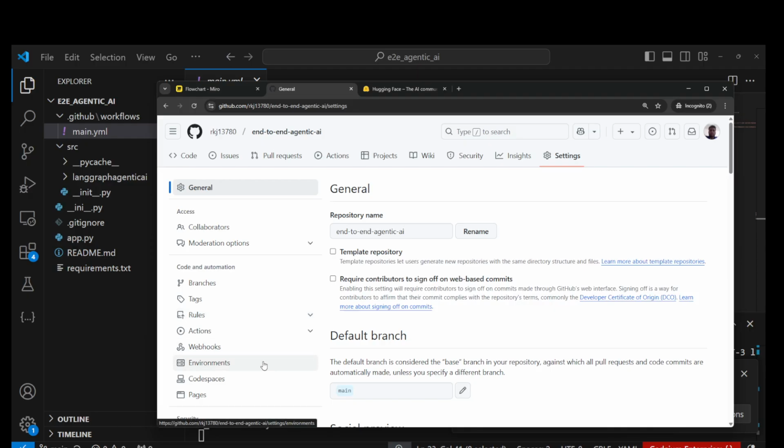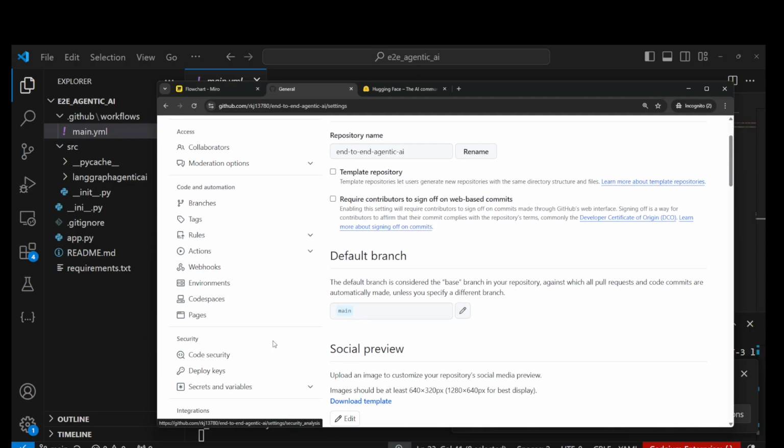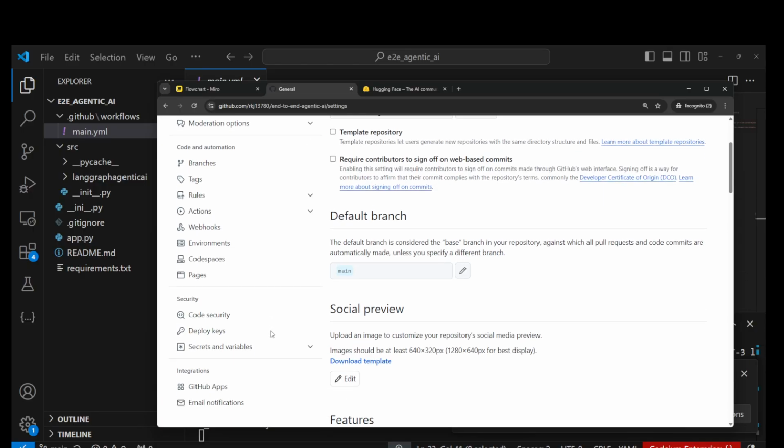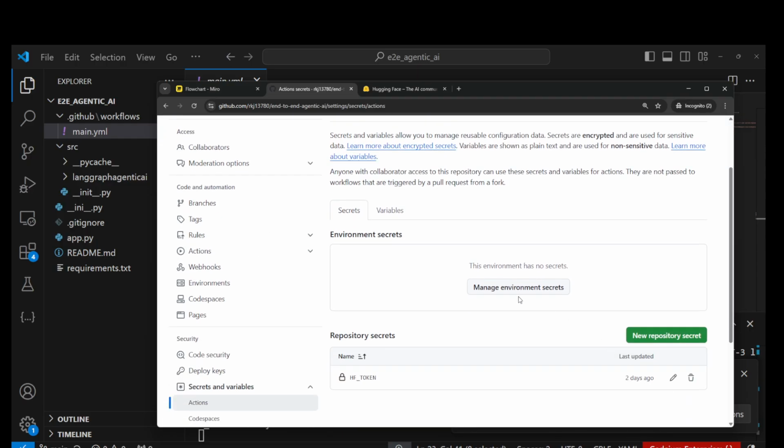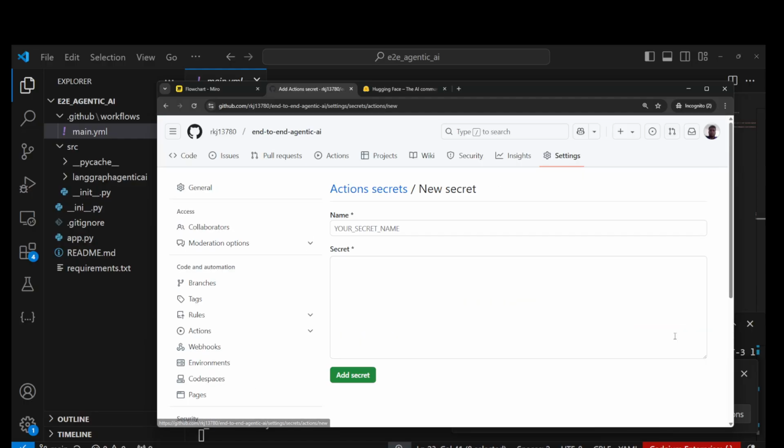Now you have to go to your secrets and variables section. And here you will be getting the actions option. This is secrets and variables you would like to have for GitHub Actions. So this token, here you will come and here you will create a new token.